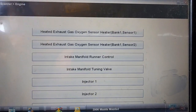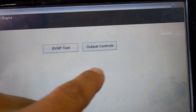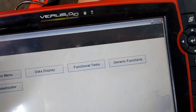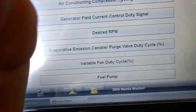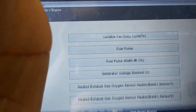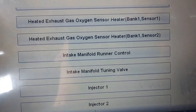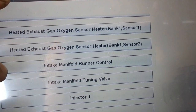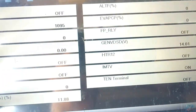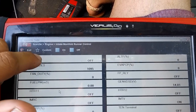Looking into my scan tool, I'm basically in the output section. I'm using the viewers for this part, so I'm going to be in output controls. Or let me just go all the way back. We're going to go under functional test, and then under output controls, and then go down until we hit intake manifold runner control and the intake manifold tuning valve. Now basically what you can do is see how these actuate on the car itself. You have an on and off button, and you can cycle those.